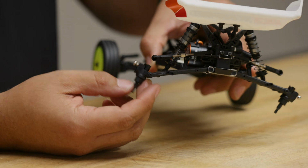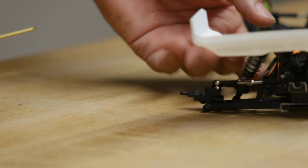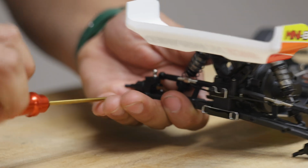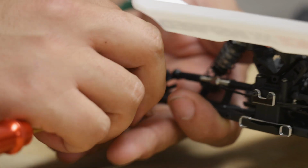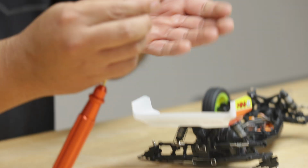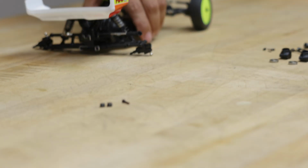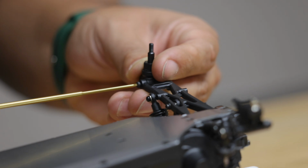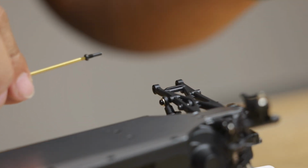Now we have to remove these rear hubs, using a 1.5 millimeter wrench. These are two shoulder screws that act as hinge pins for the rear. You can see that there. They're all the same size, so no need to be worried about that. Flip it around just to make it a little bit easier on this side. And now the hub comes off.